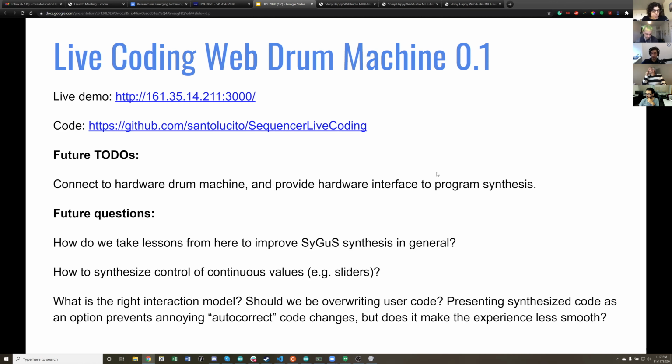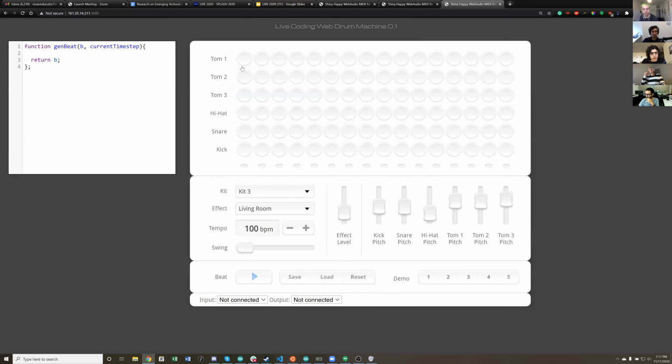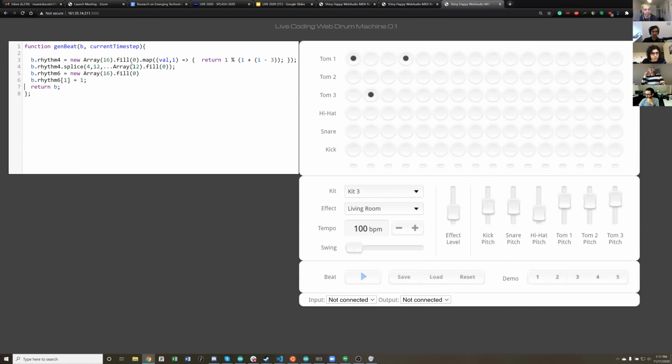Yeah, in live coding performances, typically you're only working with code. You're not working with a UI at all. And so I guess I was mostly editing the interface just because that's the program synthesis side of things. But the coding interface, it's a coding interface, and you can write anything you want here. It's just JavaScript.